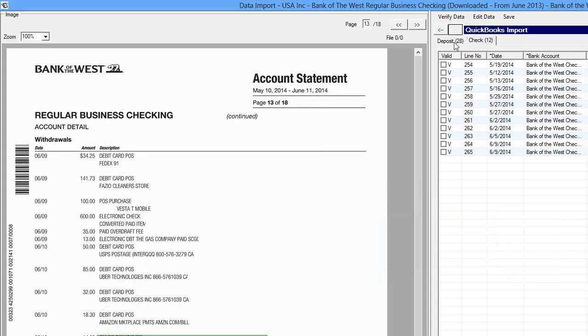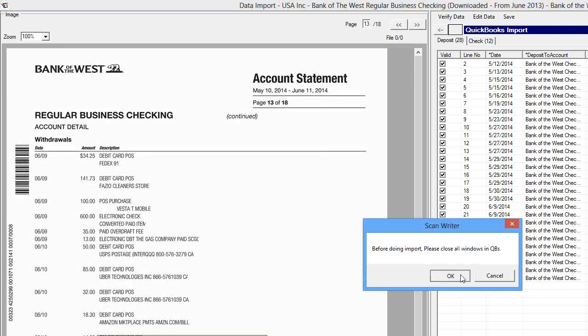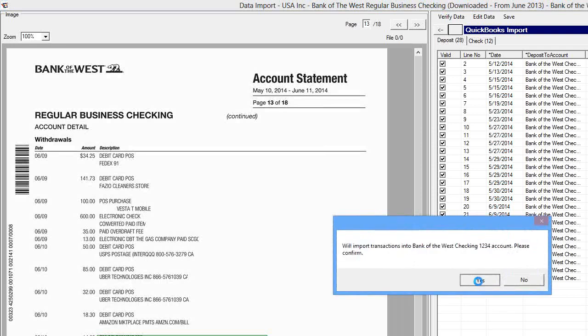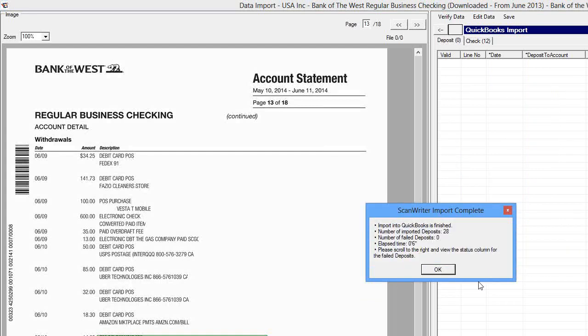Once we enter the checks, of course, we can enter the deposits. Each column, again, represents a field, the deposit to, the date, the from account, the receive from, and the amount. And because I've imported transactions from last month, it memorized the account. So I'll go ahead and import into QuickBooks by clicking on the QB import button on the bottom right, and we'll also import the deposits as well. In addition to entering the data, it'll also reconcile it, which I'll show in a few seconds. We just completed 28 deposits in 6 seconds.